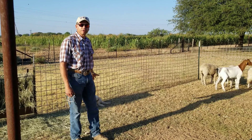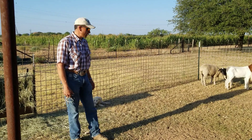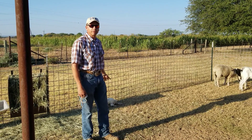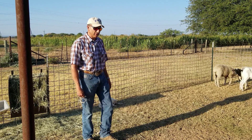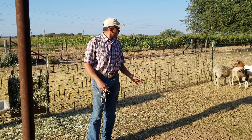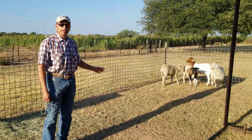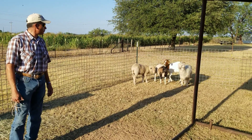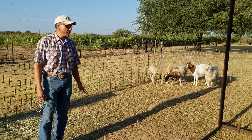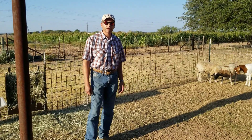This morning we have one of our newest pups here. This is Shirley. The pup's just eight weeks old, and we just picked her up a couple days ago. She's in the bonding pen here with four different animals, one of each species that we deal with on a regular basis, and that the pup will probably encounter later on in life.